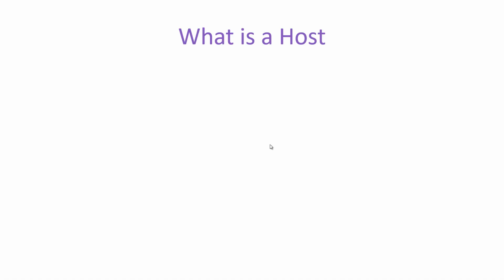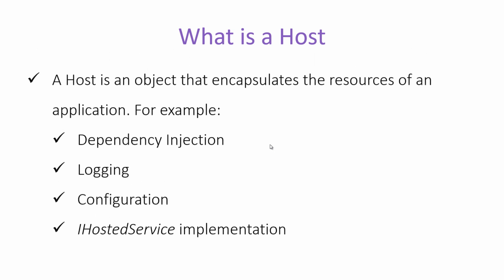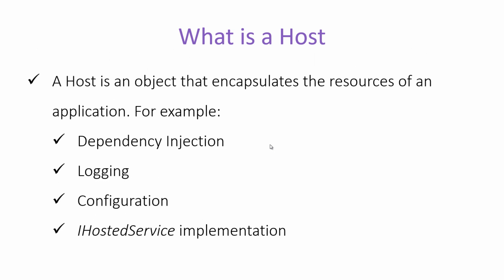Before adding a host builder into the application, let's understand what exactly a host is. A host is an object that encapsulates the resources of an application. Host is a special object which is used to encapsulate the resources of this application. Let's have a look at those resources also. Dependency injection. When you are using a host in a .NET Core application, then these resources are already used in your application, like dependency injection, logging, configuration, and IHostedService implementation.